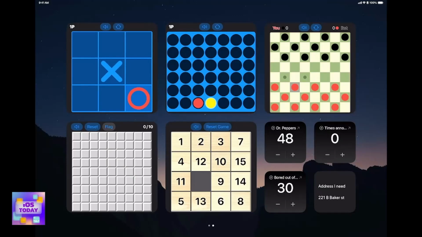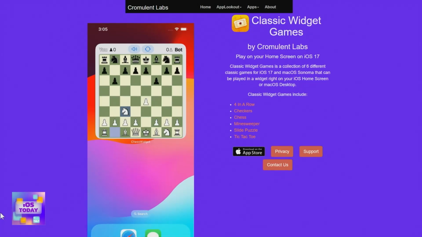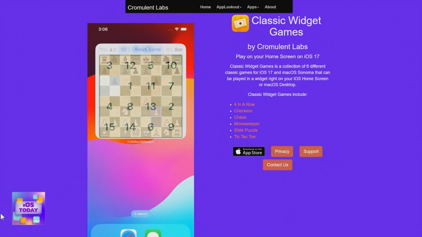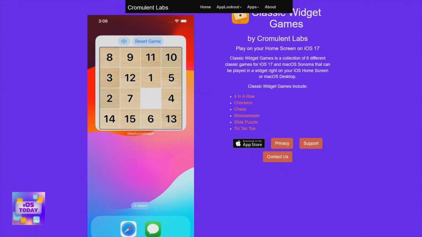These are on my home screen right now for demo purposes. But once I finish up this recording, they will get deleted because of my ADHD. I will just sit here sweeping mines all day long and won't get anything done. So if you don't have ADHD, you don't get distracted easily, and you just want something fun to fidget with, these are good widgets to fidget with.